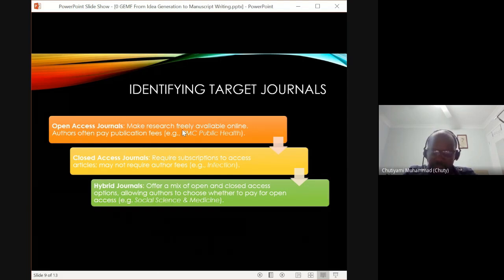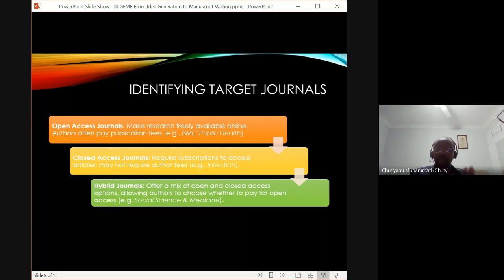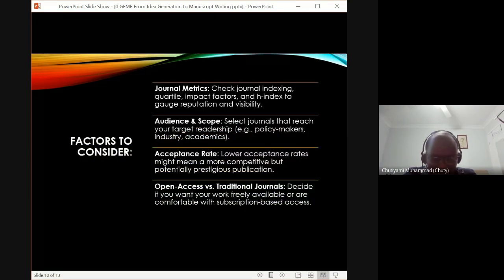It can be open access, which you pay money for. I'm sure many of us are aware of this. Apart from that, we have the closed access or the subscription journal, which I think many of us in Nigeria are not aware of. You can publish your good research without paying anything. The only thing is the full text will not be made available unless you have a university subscription or you buy it, or you can put the abstract on something like ResearchGate, and when somebody requests it, you can send it to them. But these days, many journals operate within the last domain, which is the hybrid. They can publish without any payment as a subscription, and if you want to pay, you can just pay. I will show you some things on my browser, but I just want to highlight this.